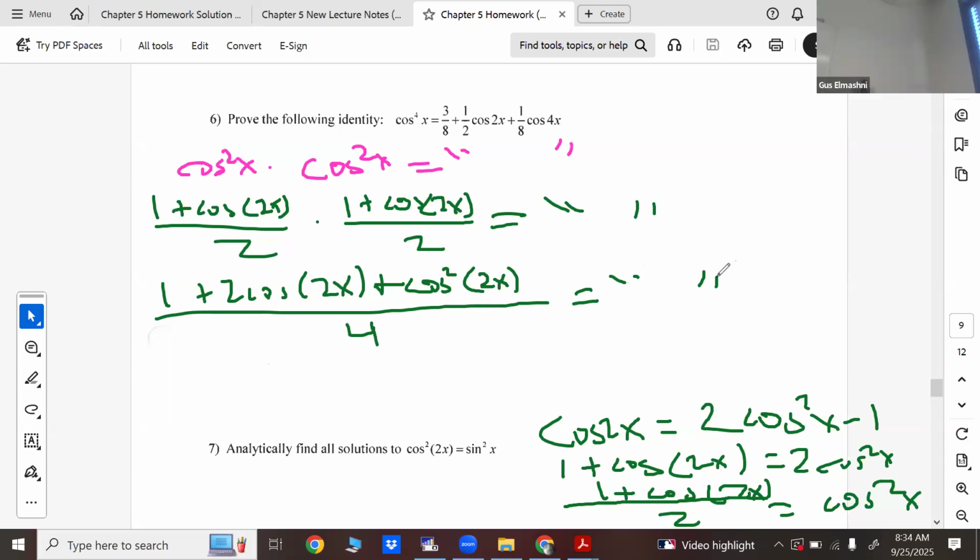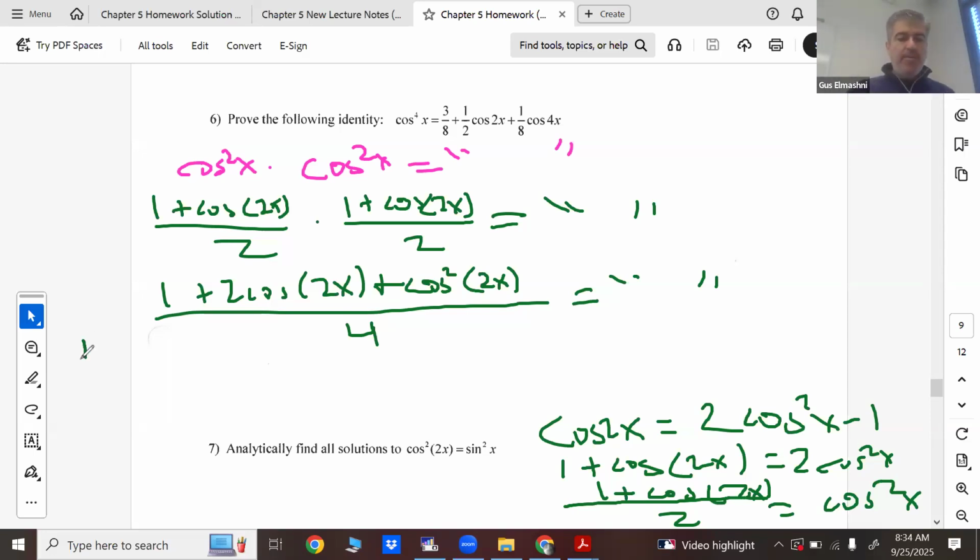Well, if you have a single term, make that 1/4, 2 cosine 2x over 4, and cosine squared 2x over 4. I feel good about this, and I do see a 1/2 cos 2x. So that's good. The middle one, I feel good about. The 1/4, we'll do something to make it 3/8. This is the part that's now another nuisance. However, now I'm aware of this situation. I could do the same thing with cosine squared 2x over 4.